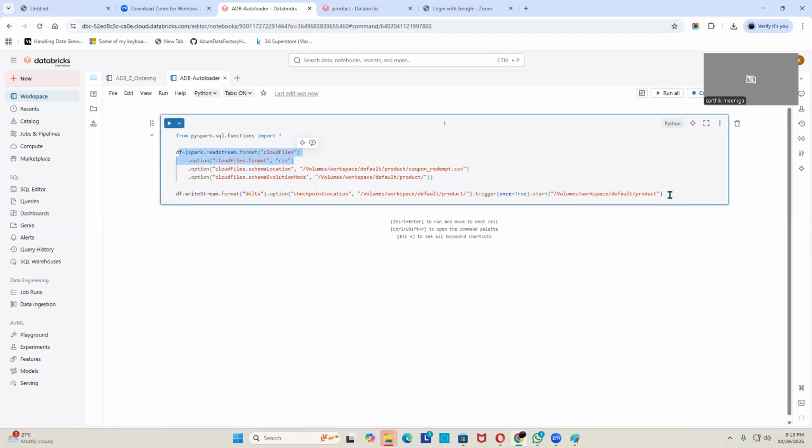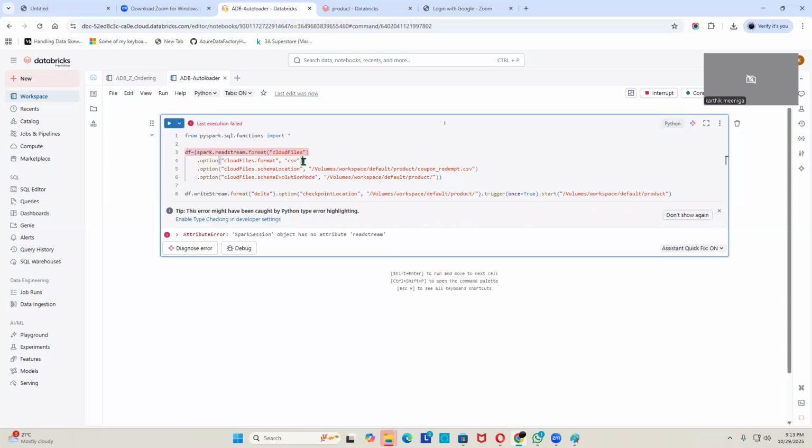Okay, so this is how basically you will apply the autoloader process. Currently in my system I have not enabled it, but usually when you are using an ADLS storage account, you could use this process. Currently it's throwing an error because I don't have any cloud streaming mounted on my machine.